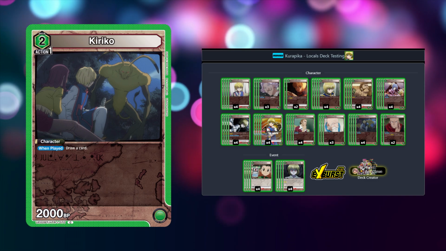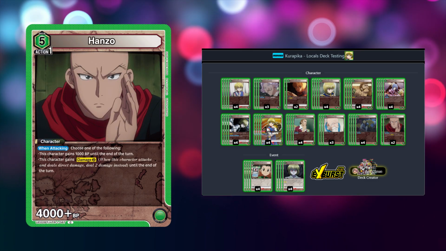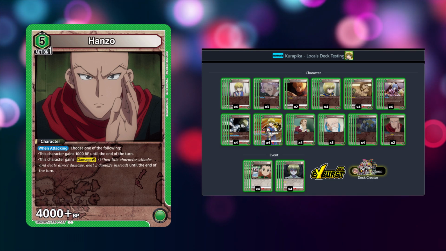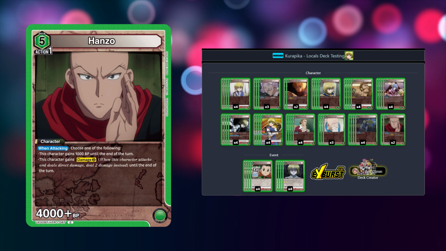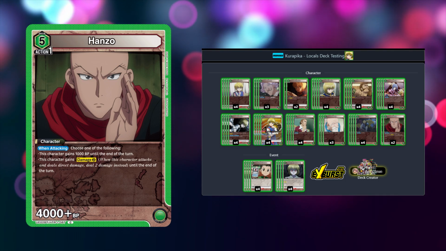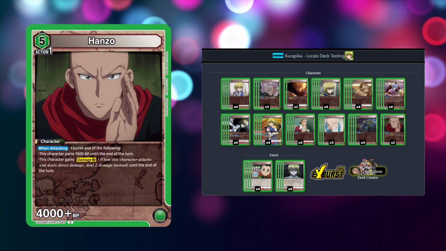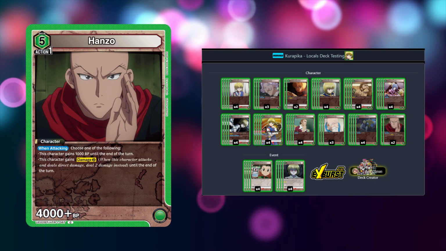And then we have 2 flex spots. For me, it's Hanzo, one of the best 5 costs you can play. Now some people like playing Hisoka and some people like playing Leorio, but for me, it's Hanzo. When attacking, it either goes up to 5k or gains damage too. This means this is particularly good in the mirror match, because this could potentially slip through a Kurapika if you're trying to race for life, or potentially take out a 4k if they're scared of taking 2.